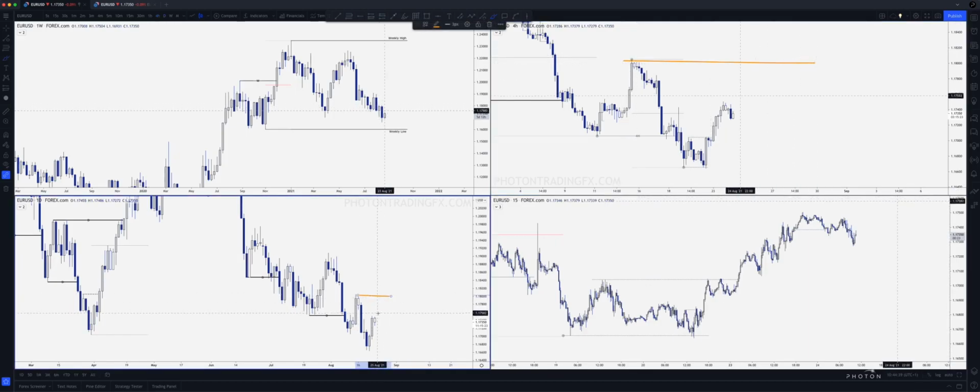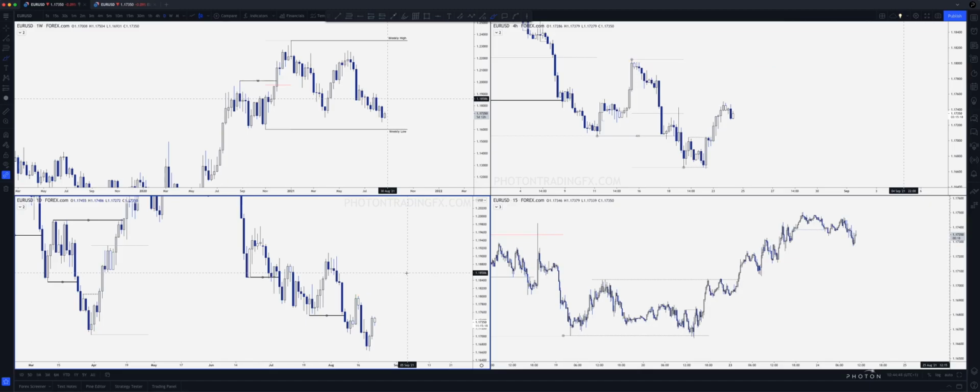That would give us that daily change of character. That daily change of character could then lead to the daily break of structure, the daily swing trend change, right? And then that daily swing trend change could then lead to the weekly change of character. And that's how the changes of character and the true breaks of structure, those true swing trend changes, can give you confirmation working your way downwards to upwards, to really give an indication of what is going to happen next.